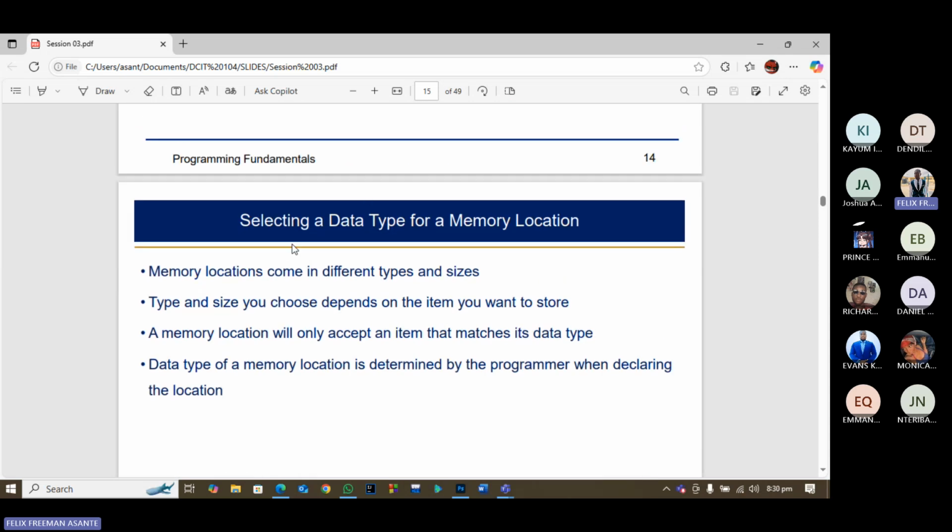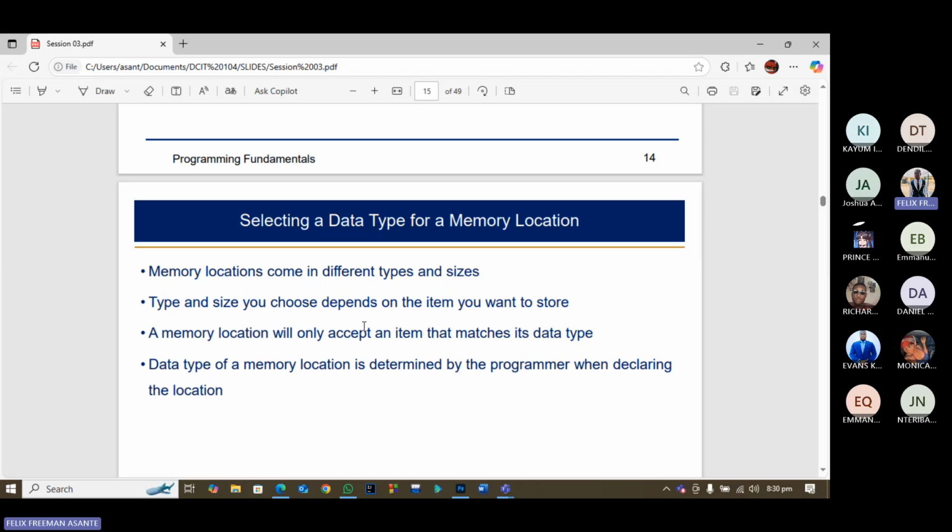Selecting a data type for a memory location. Memory locations come in different types and sizes. The type and size you choose depend on the item you want to store. As I stated earlier, from the containers picture we saw a sandal, sneakers, and boots.